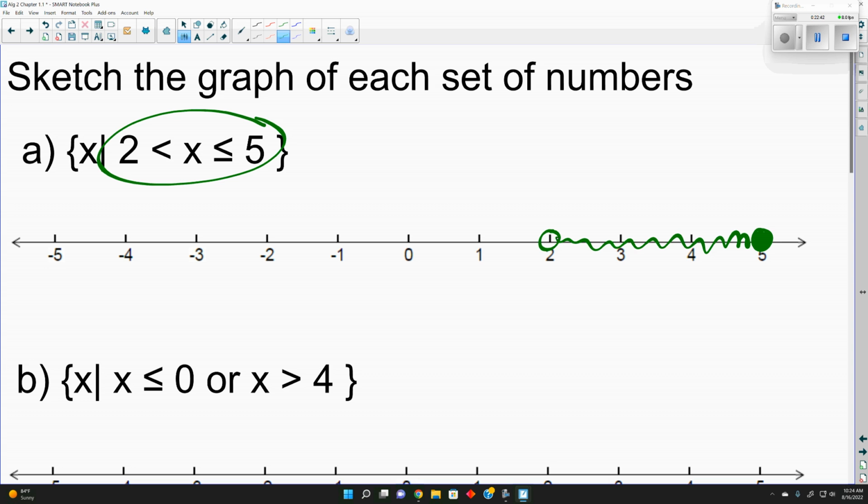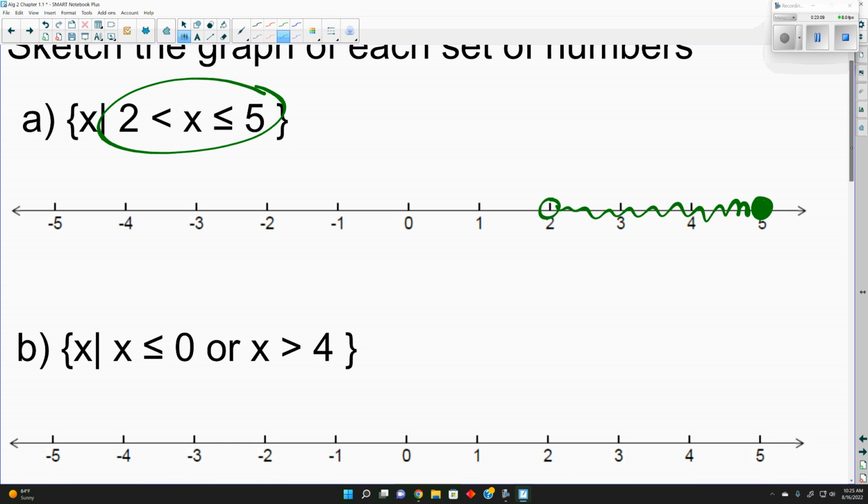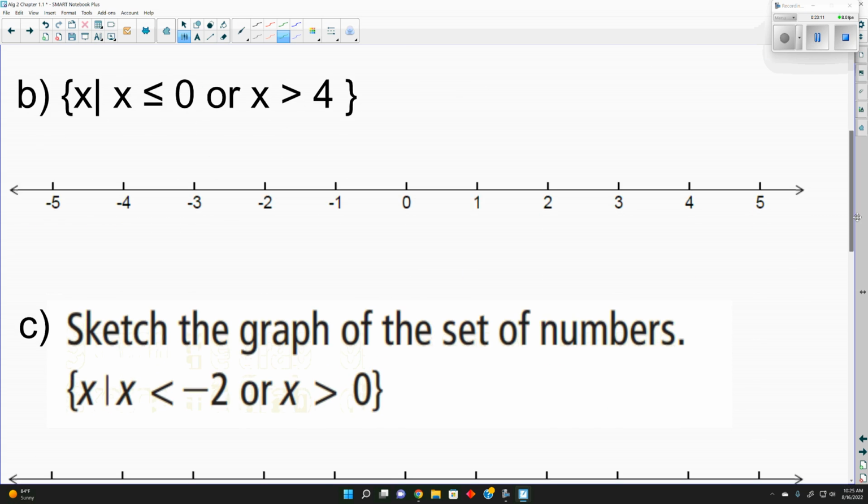That's it. Hopefully, we will only encounter all real numbers x, because if it said the integers, that means we would only be looking at the points here, 2, 3, 4, and 5. Because all the numbers between 2 and 3, 3 and 4, 4 and 5 are not integers. They're rational and irrational and numbers in between. So be good with the first one. Let's look at the next one.